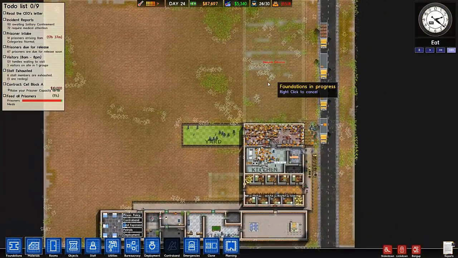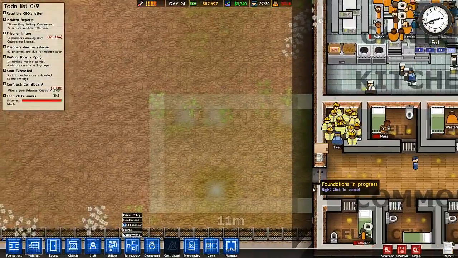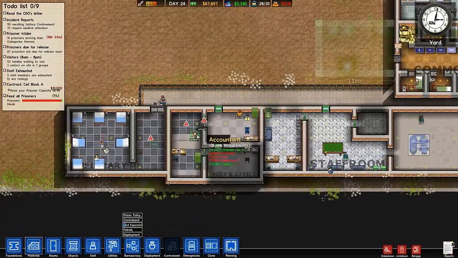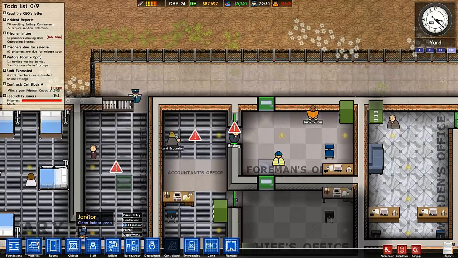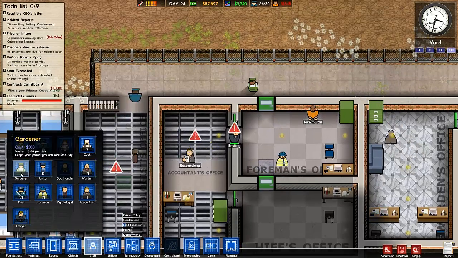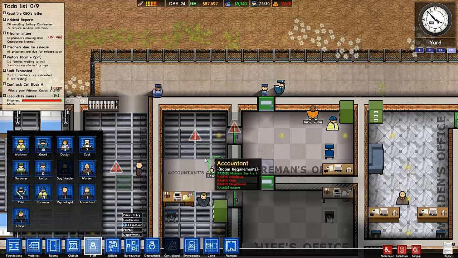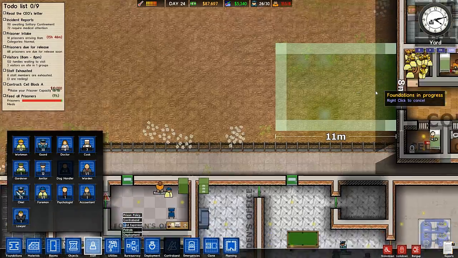So let's do this. Let's right click. We're going to cancel that one. Let's make this priority so we can have a bigger storage room. So come on, guys. There's not much to do here. You just got to put flooring in here, a concrete wall there, and then build this room. God, workers! Do I have to hire more and more of you guys? I think they're waiting on materials. If I look into it, I guarantee they're waiting on materials. The foundation's in progress. That's all it says.